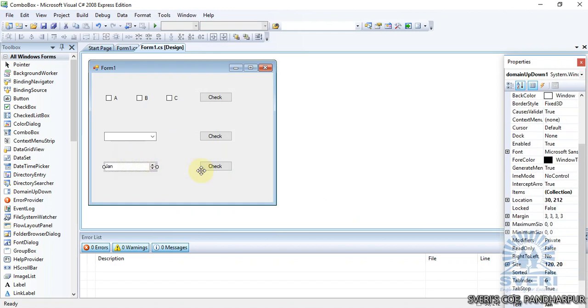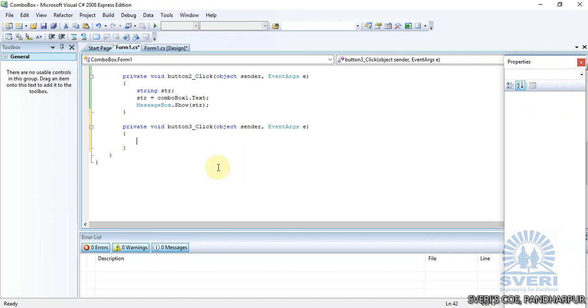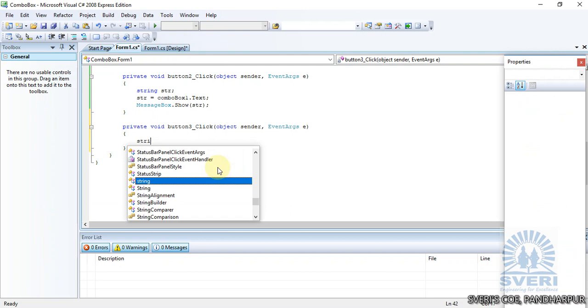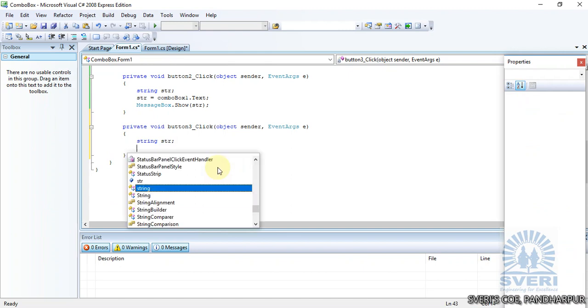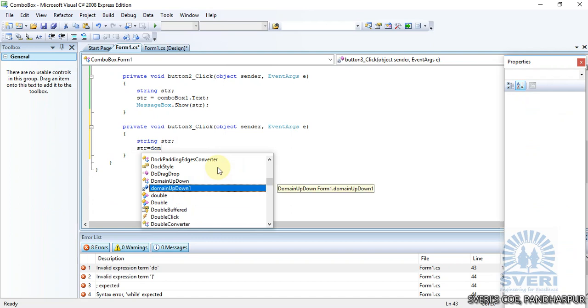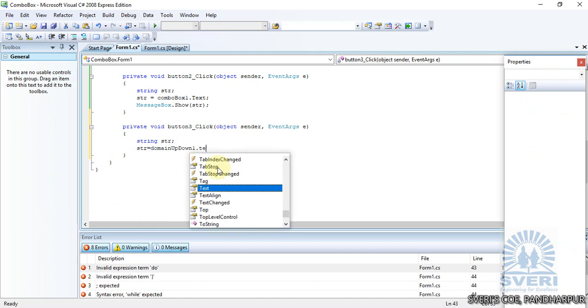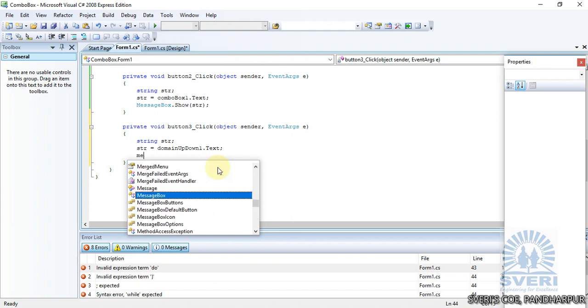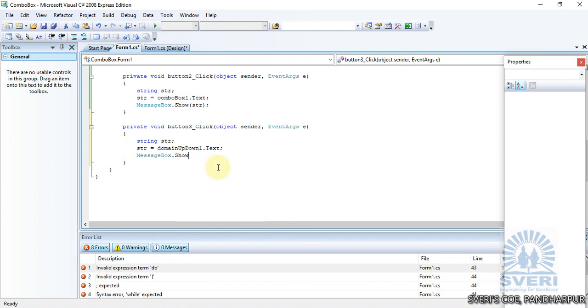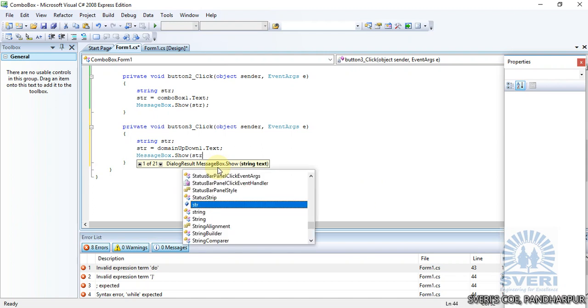Now for a domain up down, just double click on this particular button. The domain up down value is also in the form of string only, so we'll take one variable, a string str, then str is equal to domain up down dot text and a message box dot show str.